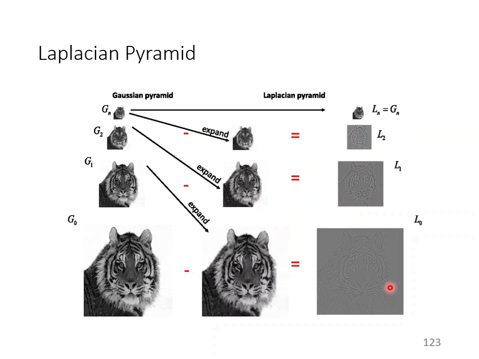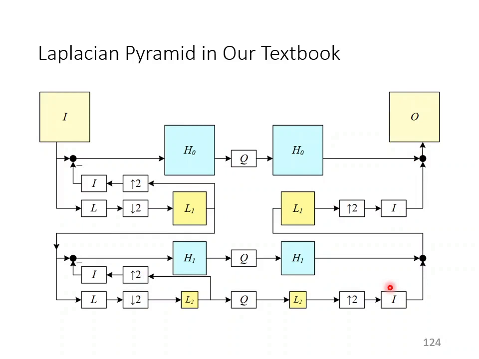Okay. So this is the figure in your textbook. Given an input image, I should say there are several ways to create a Laplacian pyramid, and this is the one mentioned in our textbook. Given an input image, we apply a Gaussian filter, a low-pass filter here, and the symbol here means downsampling. Downsampling: for 2 pixels, pick 1. So this is the 2 to 1 downsampling operator. We get the low resolution intensity image.